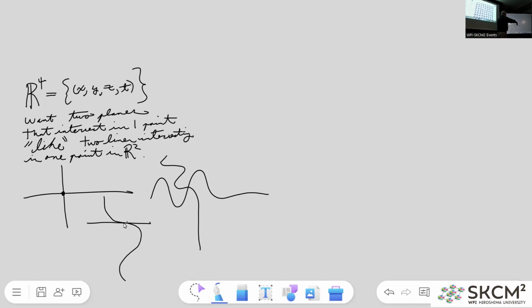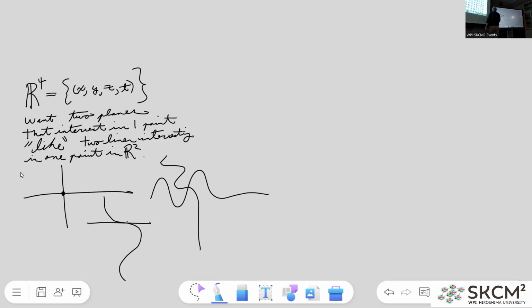And then if I move them, I say that they're transversal to one another if the tangent directions are different. So then I have a nice crosswise intersection like that. I can't get rid of it. Well, what is the analog up one dimension? Is there an analog up one dimension into four space? How would you think of this?